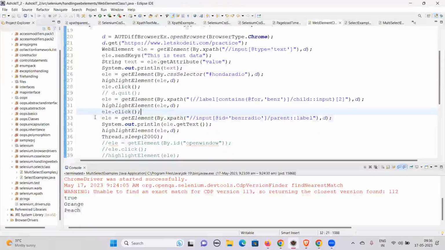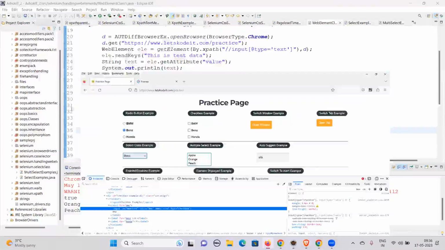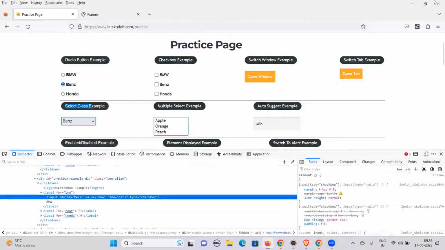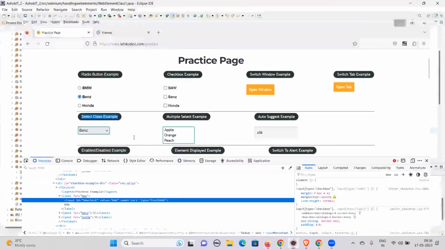After that, when we are inserting some data, we are going to get that data. In that case, we can use get text, if you want to get the text of that particular label. For example, this is the text, and I want to get the text of this. So you can use the get text method.